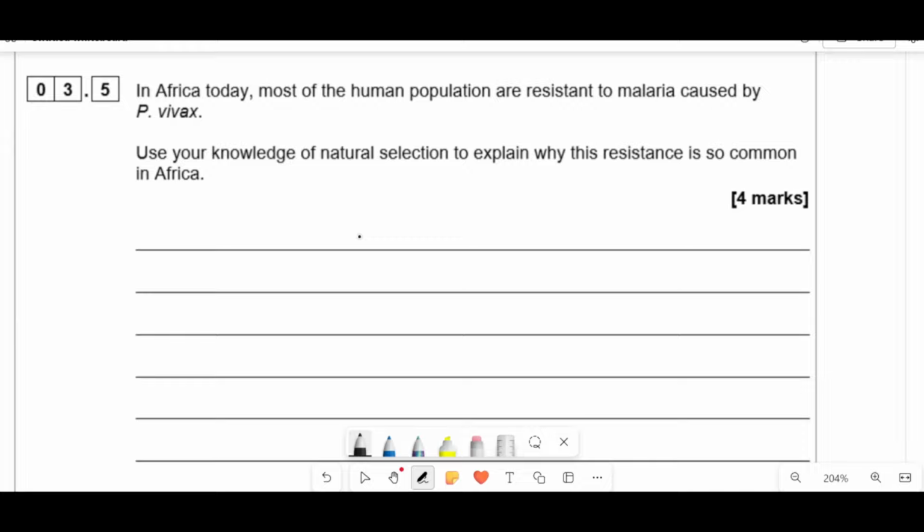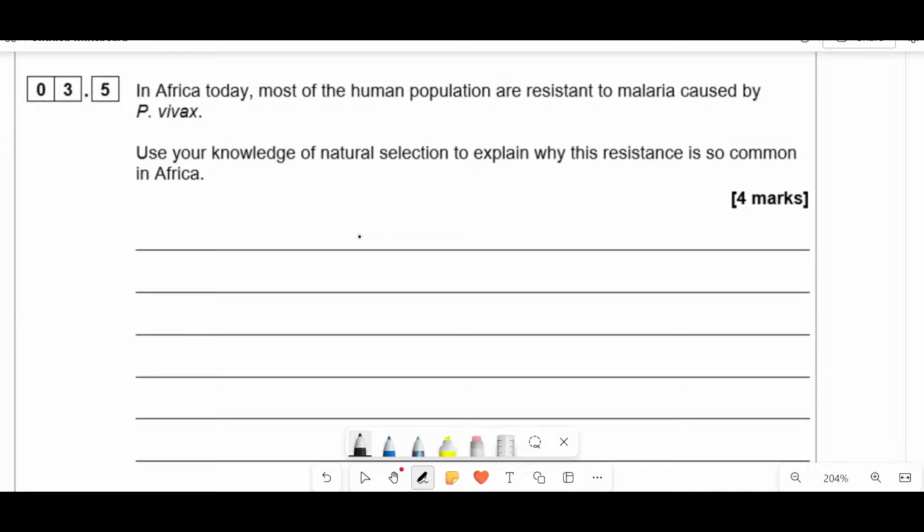A lot of people were saying resistance gene, resistance allele. People were mixing the word allele and gene together. Some people were saying desired characteristics and traits. And then some people were even saying that mutations happen in P. vivax as well. People were talking about immunity and people were talking about active and passive immune responses. Like you guys were just yapping over absolutely nothing that's relevant to this question.